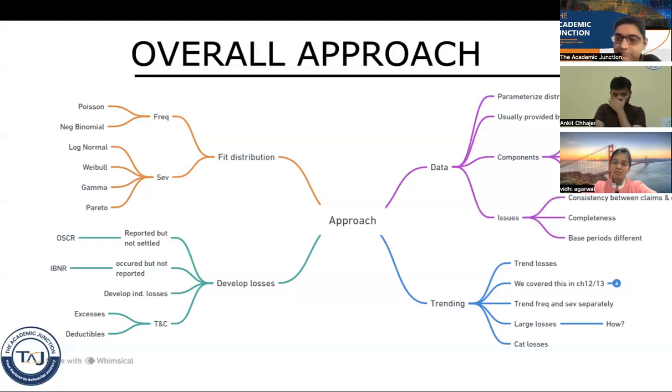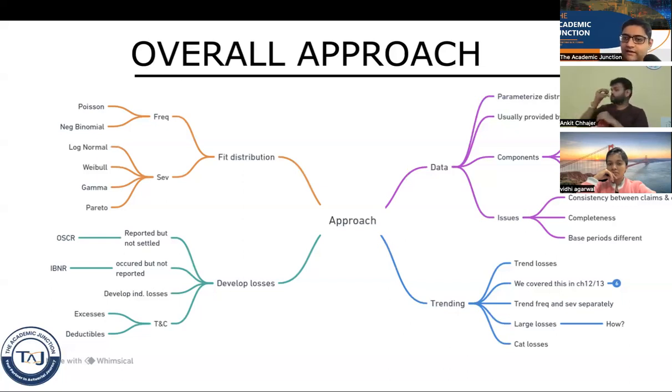So when such a condition comes to you, your job would be to simulate how that changes. Change the deductible, see what the impact has been on the historical losses, and then come to the pricing separately, right? And once you arrive at all these things, your job would then be to fit separate distributions for frequency and severity. For frequency, the most often used distributions are Poisson and negative binomial. For severity, you can use either lognormal, Weibull, gamma, or Pareto.